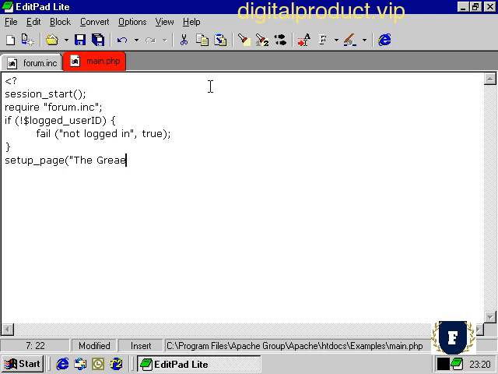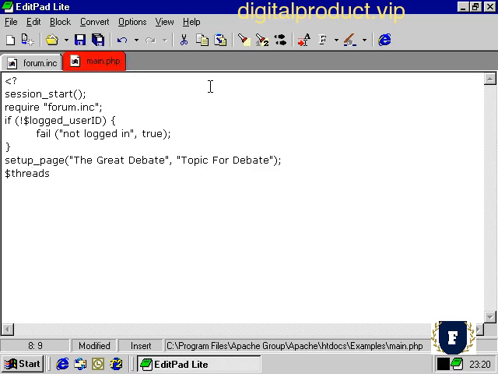If, however, they have been logged in, then we will set up a page that says the Great Debate as the title and topics for the debate as the header.